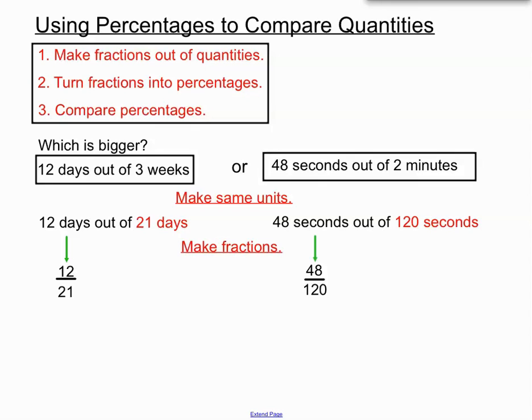It's a bit hard to compare which is bigger when we've got different fractions with different bottoms. So we're going to go ahead now and compare by making percentages out of each of those fractions. And then we can compare using those percentages. So we saw in a previous video that to turn a fraction into a percentage, we multiply by 100. So we'll take that 12 over 21 on the left hand side, multiply it by 100. And on our calculator that would give us just over 57%. So we took the fraction, we multiplied by 100 to turn it into a percent. We'll do that same thing with the quantities on the right hand side here. We'll times by 100 and we'll get an answer of 40% there.